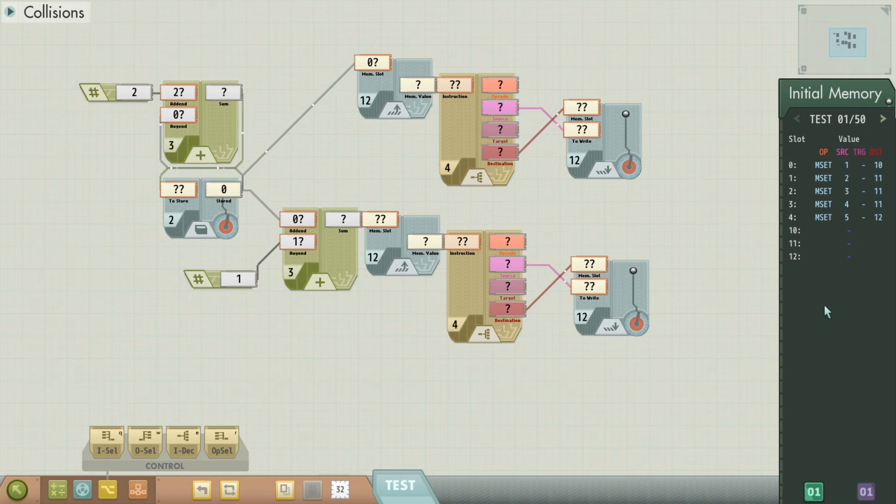Or, well, can we do better than that? It's usually fine to write twice per cycle. It's only a problem if both writes are to the same address. Yes?